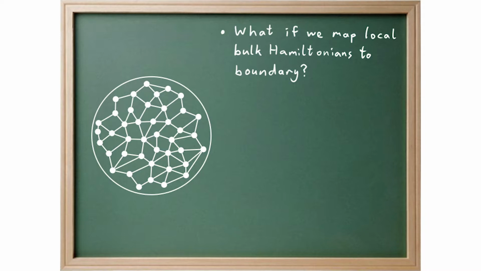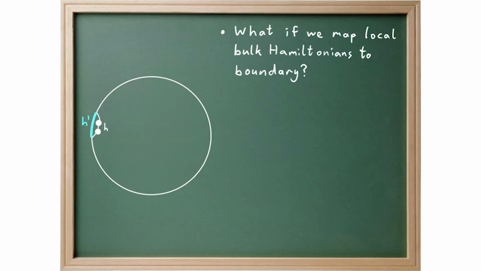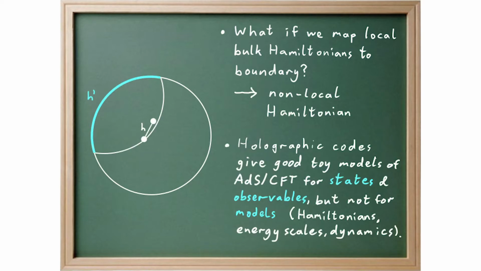Let's imagine I have a local Hamiltonian in the bulk. Let me just take one of its interactions and map it to the boundary. I get some interaction on the boundary, and because this is a perfect error correcting code, or a perfect simulation, I know that Hamiltonian is reproducing the same physics of this interaction. But now what happens if I take an interaction that's deeper in the bulk? Well, I drop geodesics down to the boundary, but this gives me a very large region of the boundary that this maps to. So this local interaction between nearest neighbors becomes a very non-local interaction on the boundary. So you can do this duality. You get a perfect simulation in the Hamiltonian simulation theory terminology, but it maps local Hamiltonians in the bulk to global Hamiltonians on the boundary.